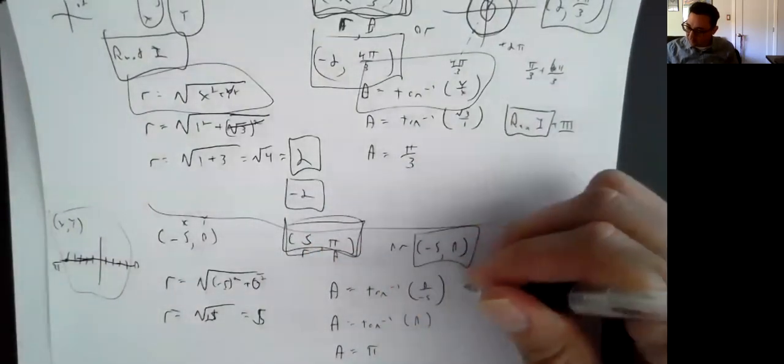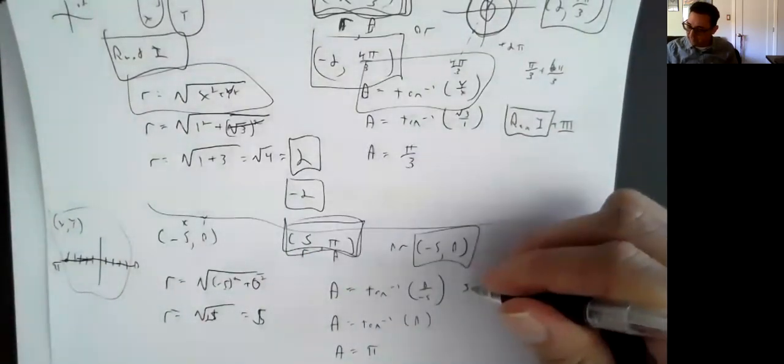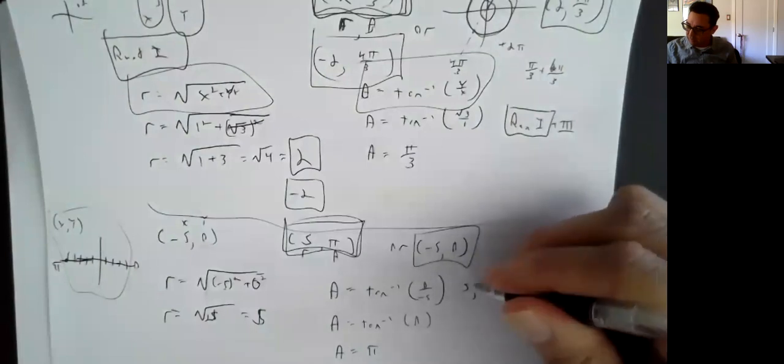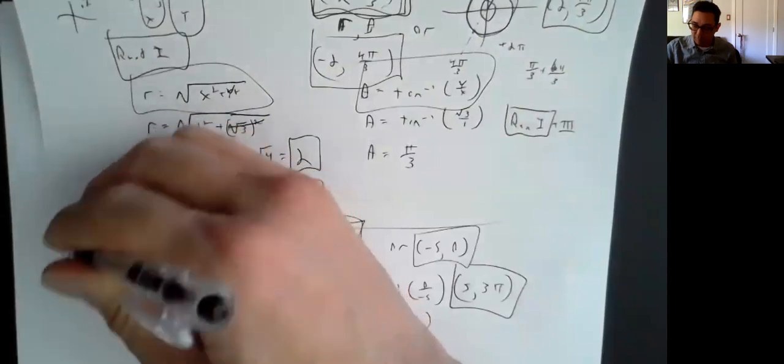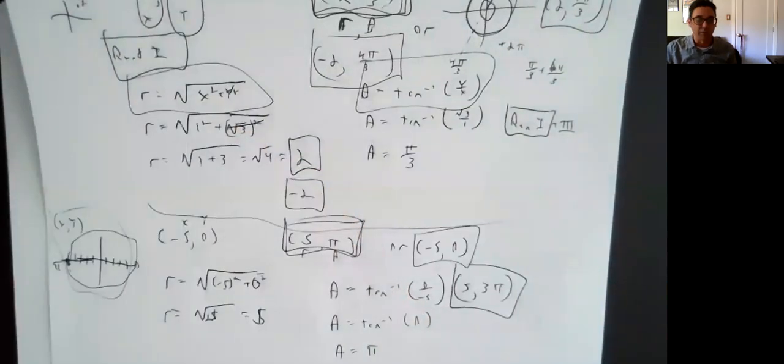Or it could be the 0.5, and you can add 2 pi to that and get the 0.5, 3 pi. That would be another way to write this point, because you would go all around and end up in the same spot. So that would be from pi plus 2 pi is 3 pi, right? And that could go on forever. So 5, 3 pi. You could do 5, 5 pi, 5 and 7 pi. Keep adding 2 pi to it.